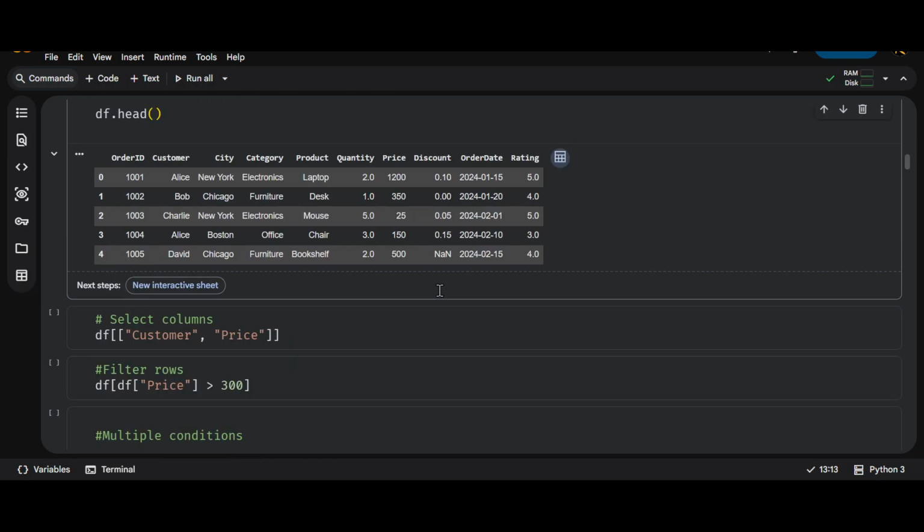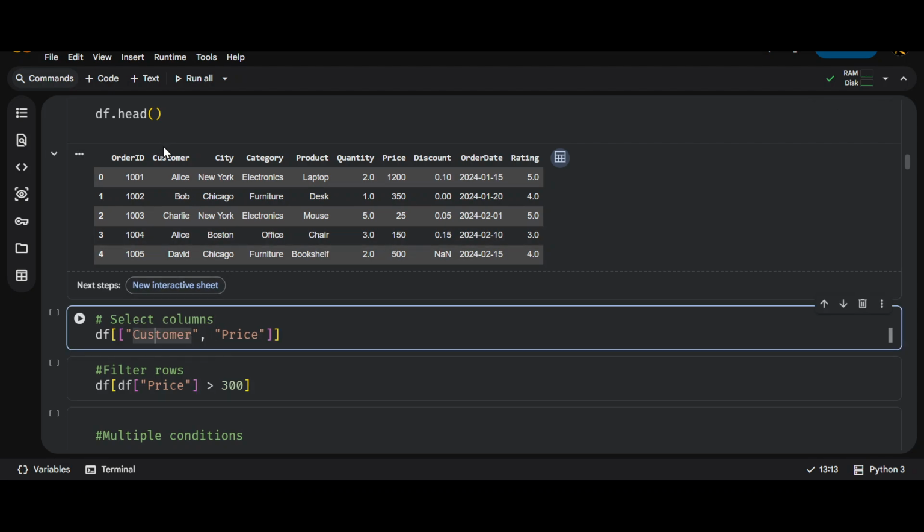Now we know how to select the columns. So we can select two columns, that is customer and price, by putting them between the brackets like this. If you want to select only one, you put one bracket.